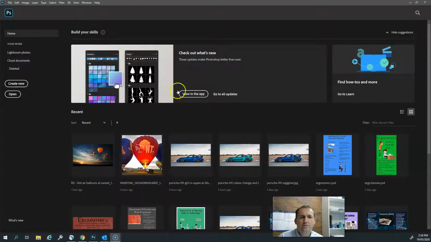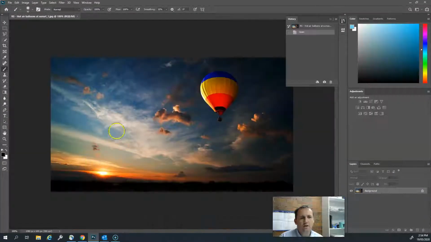Okay, today I just wanted to run you through how to change an image to black and white, and also to have one particular section of it in colour. So what I'm going to do to start with is to open up this one image of a hot air balloon into Photoshop. So very simply, to make an image black and white, it's actually very easy.